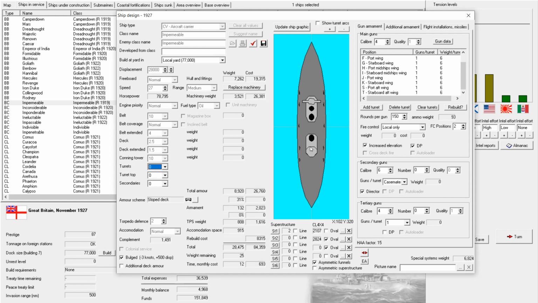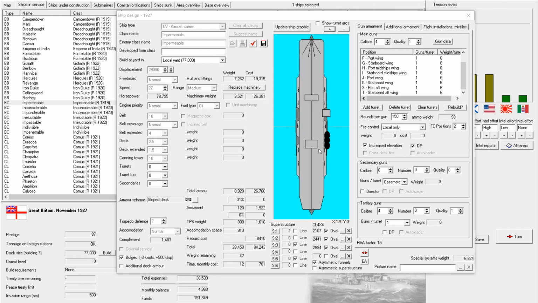And now we need a new superstructure for this one too. So hold on a minute, we'll be right back. And there we have it, the new superstructure for the new Impermeable class aircraft carrier, with fancy new bow striping to help with landing recognition, and plenty of new firing platforms for all of those anti-aircraft guns.